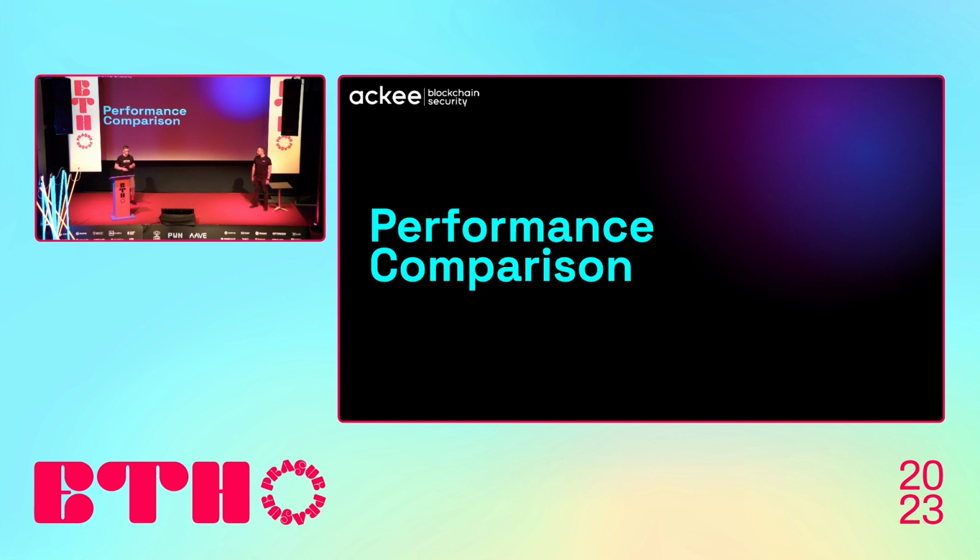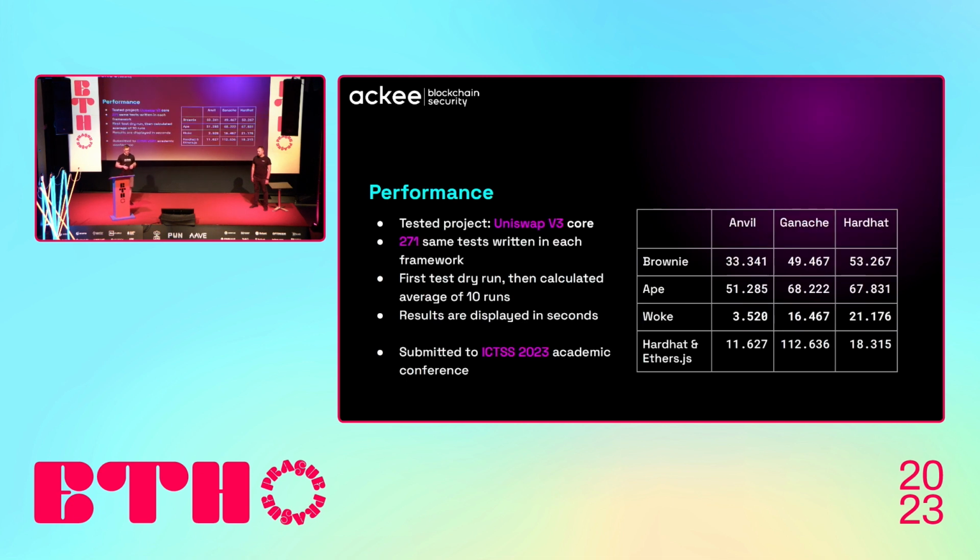Now, let's compare all the three testing frameworks that we've introduced by performance and then by user experience. Let's start with the performance. What we did is that we took the Uniswap v3 core repository that already contains tests written in JavaScript, in Ethers.js and Hardhat. And we have migrated or rewritten the tests into all the three testing frameworks. And then we measured 271 tests multiple times, took an average, and these are the results.